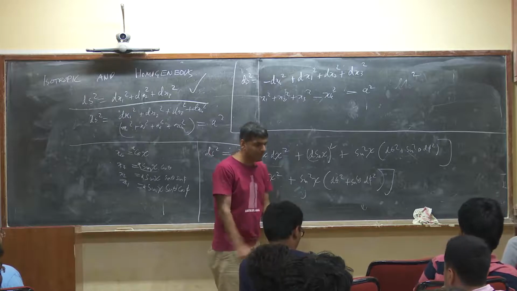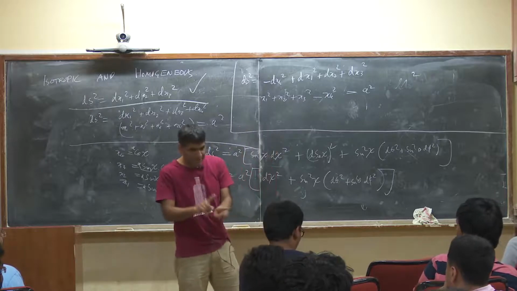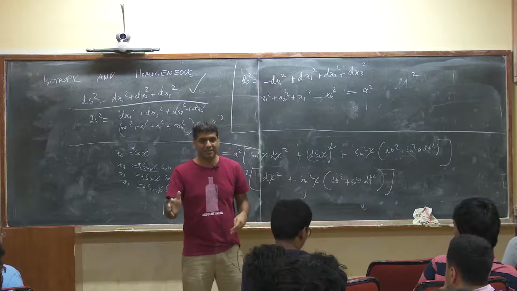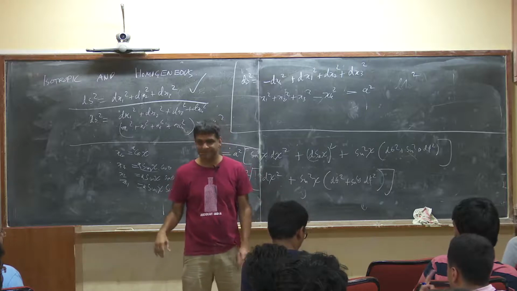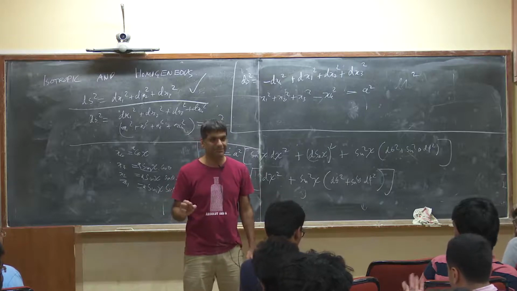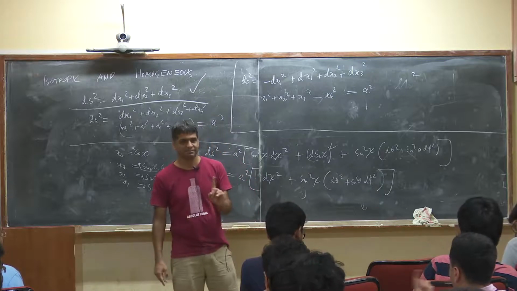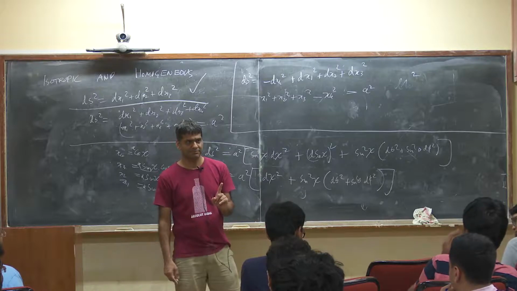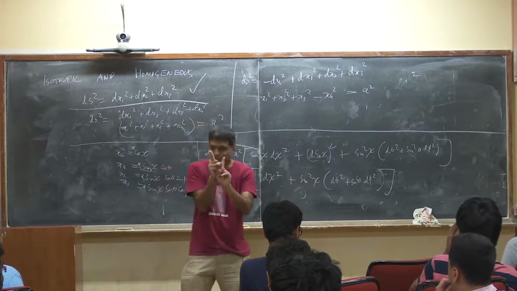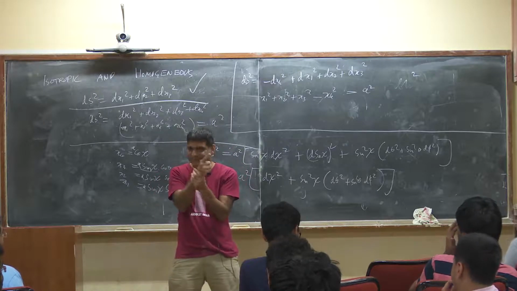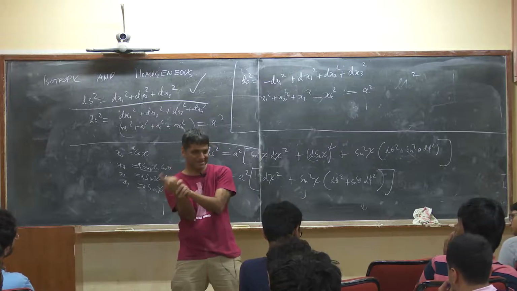By the way, what is the minimum number of isometries you would need to have homogeneity and isotropy in a 3-dimensional space? Homogeneity D, which is in this case 3, and isotropy? D into D minus 1 by 2. No, just 2. It's just the unit vectors. Okay. The space of unit vectors about a given point. It's 2-dimensional.